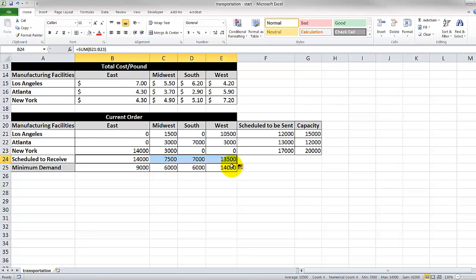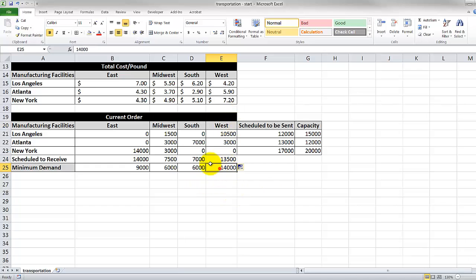If we fill this to the right, looks like we are getting pounds from Los Angeles, Atlanta, and New York. So we have altogether 7,500. And we have 7,000 from Atlanta to the south. That's the only source. And we have 2 sources for the west. We have Los Angeles and Atlanta fulfilling the order request for the west region.